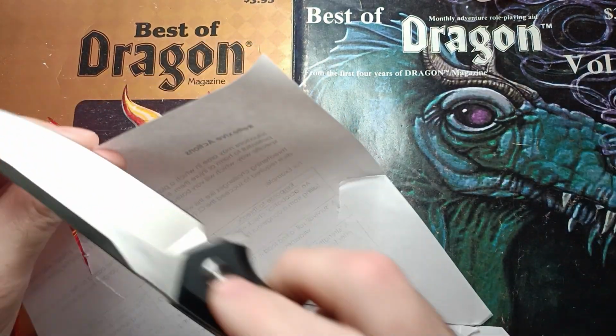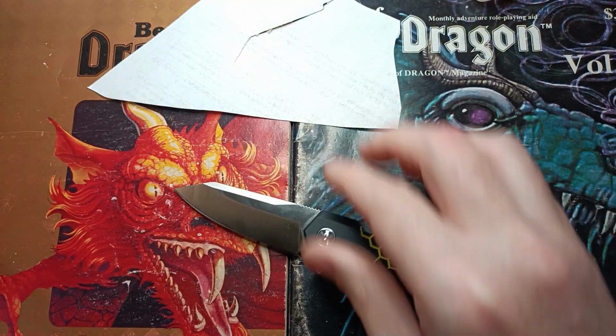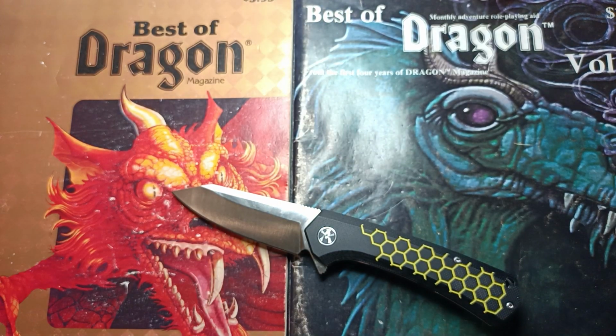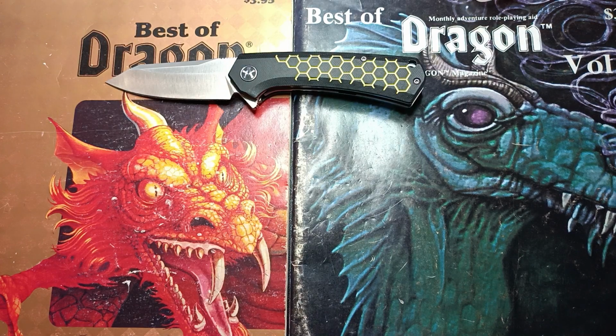Let's take a look at the factory edge, see how that's doing. And y'all gotta forgive me. Cutting paper has not been going good for me for a while. I have been having such a hard time dealing with that. But the factory edge is quite good. I can't find any fault with that either. I'm gonna go ahead and load up a cartridge with some string and see how it does on that.